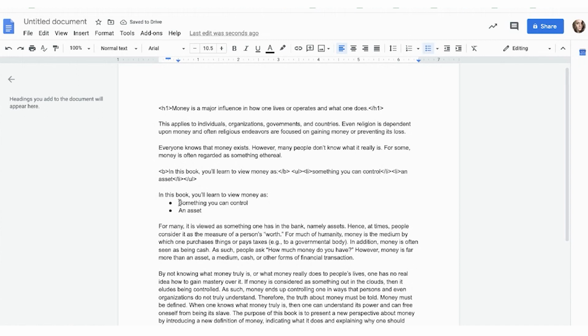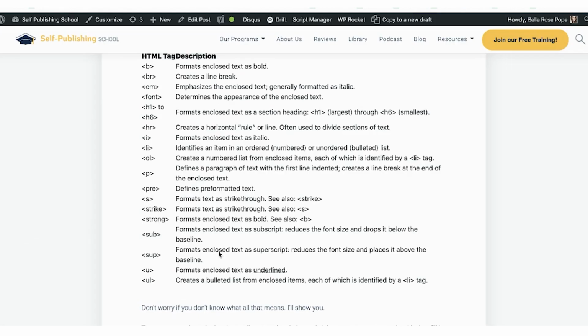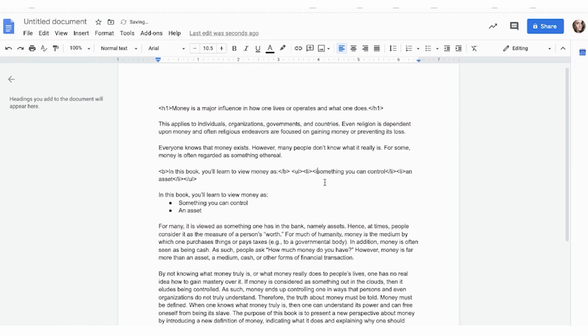So let's say you want this to be italicized. In this coding, you're going to do first the list item, and then the italicizing brackets, which is right here. So we have the I. Let's just do a simple I, close, and then you reverse these. Whatever order this is in, you close them in the opposite order. Since this I is closest to the sentence, we close it off there. Then the next one will be the list item, and the next one. And then since we're going into the next list, it starts again.